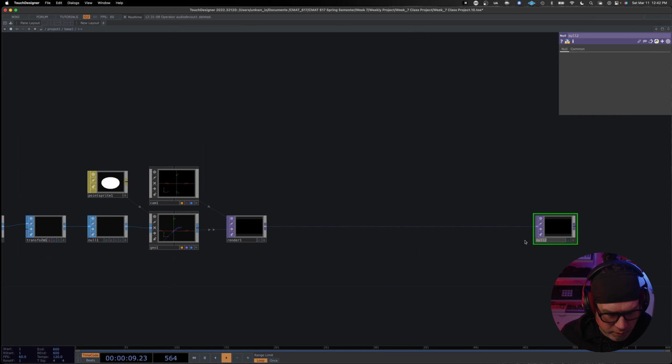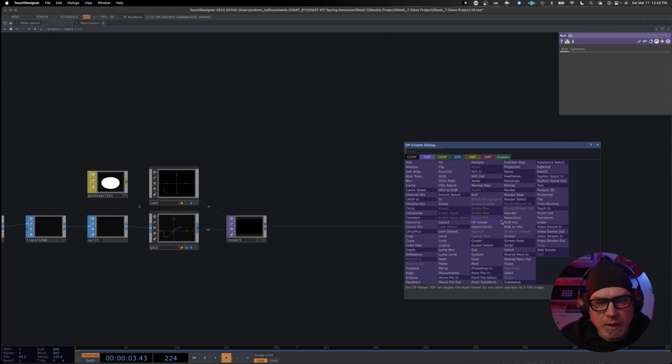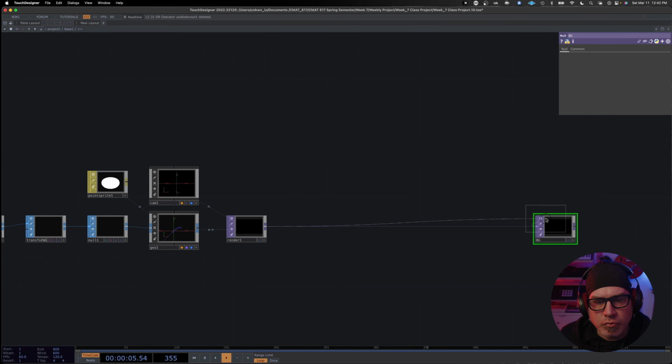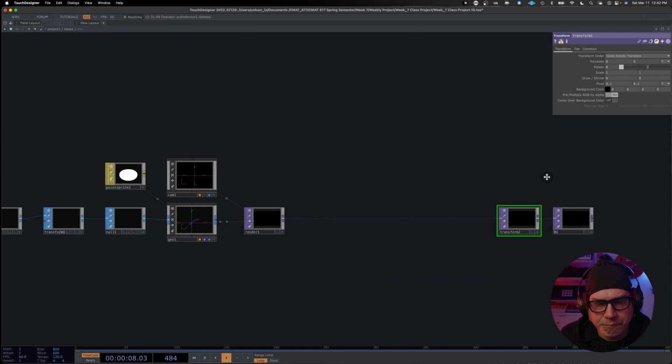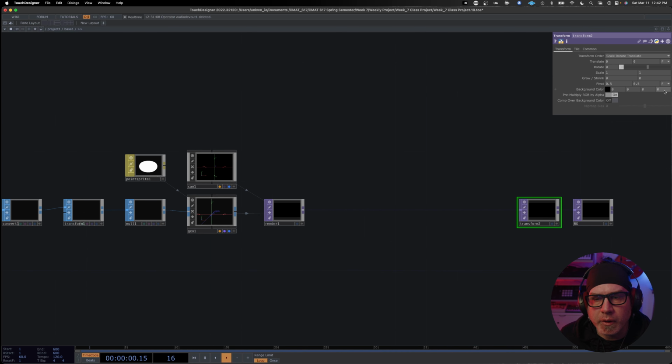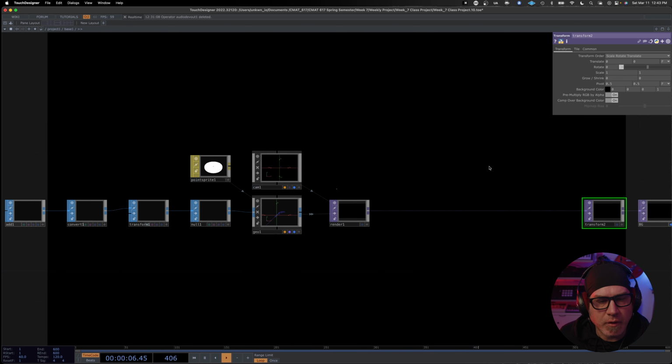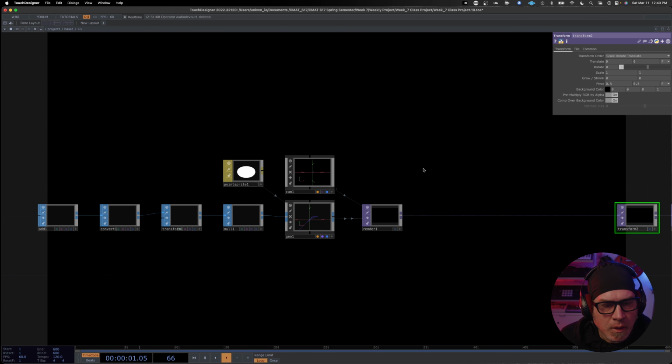I'm going to name this background, so BG. And then before that, I'm going to right click on here and add a transform. In the transform, I'm going to change my alpha to 1, comp over background. So then we can start to create our background in here, have our nice black background. You can see our little point in space right there.